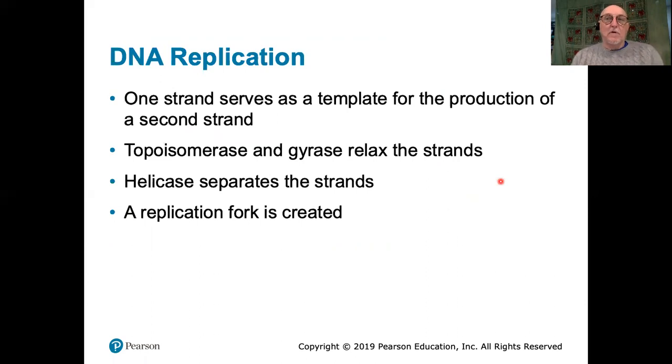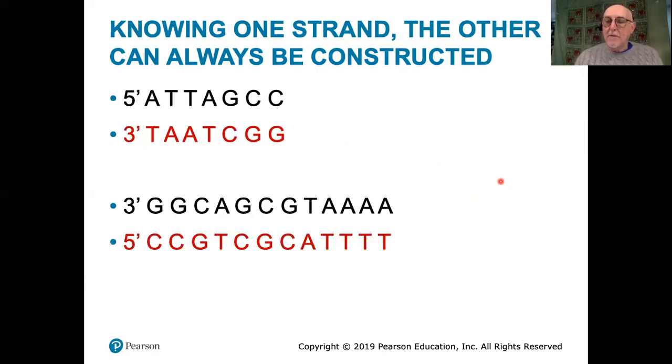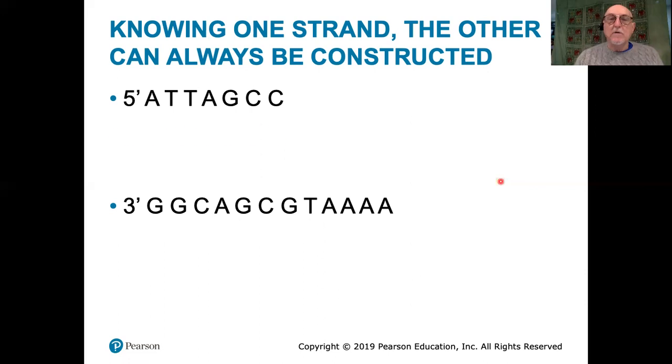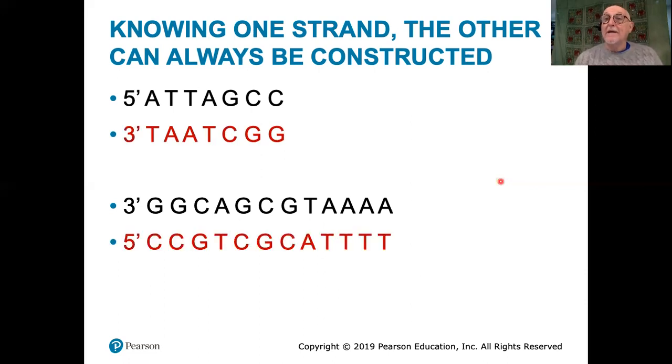Now that is for DNA, that's just kind of interest, right? That we can do this, we can make up the strands because we know the one strand. It's actually the way in which the cell works. This is how the cell works. This gives a very quick and easy way for the cell to replicate its DNA. And remember that every time a cell divides, it has to replicate all of its DNA.